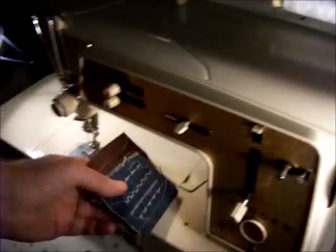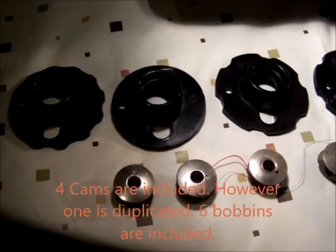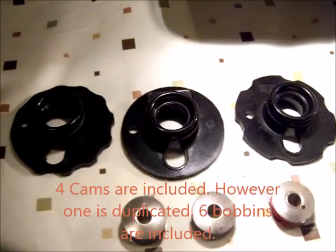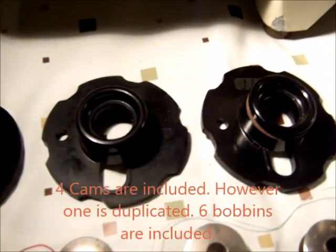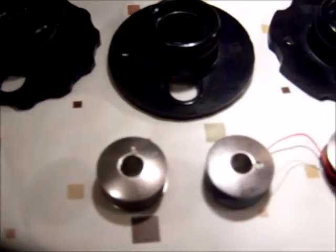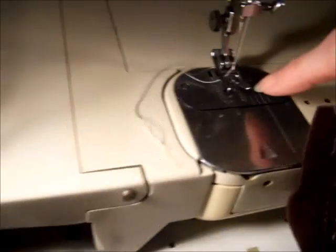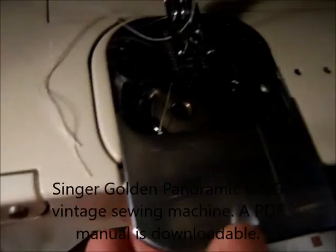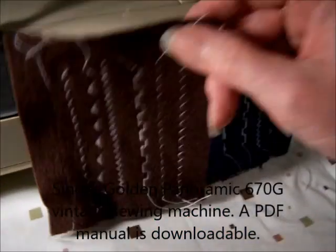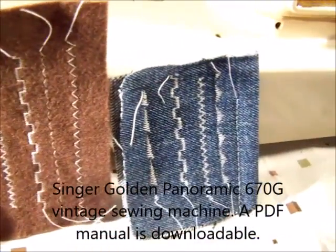We've shown all the stitch functions working on the machine, and that's it. This machine will come with 4 pattern cams. Two of them are actually the same, number 22, and it comes with pattern cam number 2 and pattern cam number 1, and it comes with 6 bobbins. There's 5 displayed here, and 1 in the machine, which we'll show you there. That's the work we've shown you actually using the 70G to do.